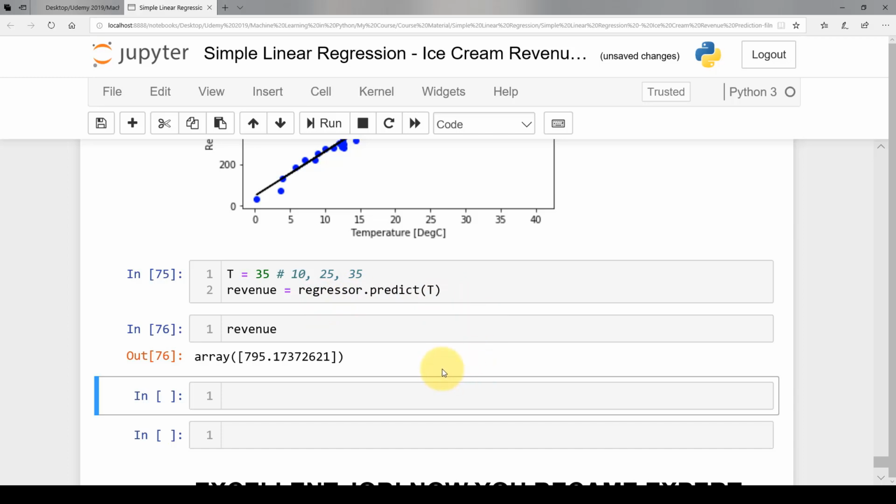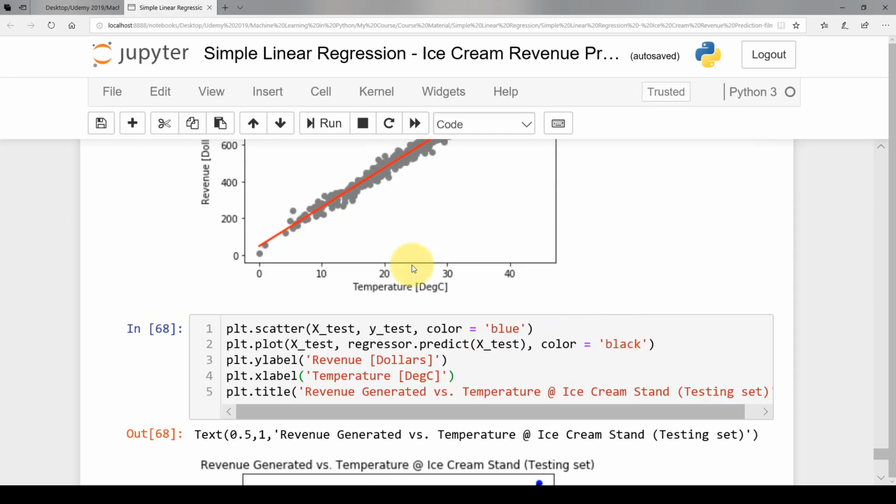Now you pretty much have a simple linear regression model that you could use to predict revenue for any given temperature. Think of it that you can expand on that project and apply it on any application. If you are working for a company and you have any data sets that change in a linear fashion, you can go ahead and use the same code, with just a little bit of changes to the loaded data, maybe do some data cleaning, and you'll be able to create a model that will make a huge impact to your company.